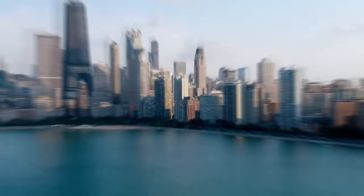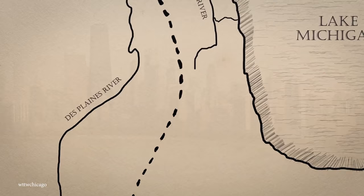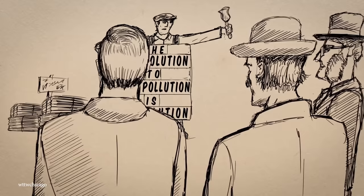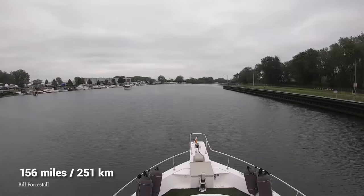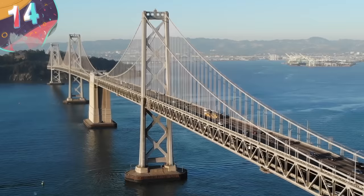Engineers discovered that they could dig the Chicago Sanitary and Ship Canal to help reverse the river's flow, which would then move the polluted water away from Lake Michigan and send it to a safer route away from the city and out of everyone's faucets. It's a pretty impressive feat because the Chicago River combines 156 miles worth of rivers and canals, and all of this was done in the year 1900 using some seriously outdated technology.